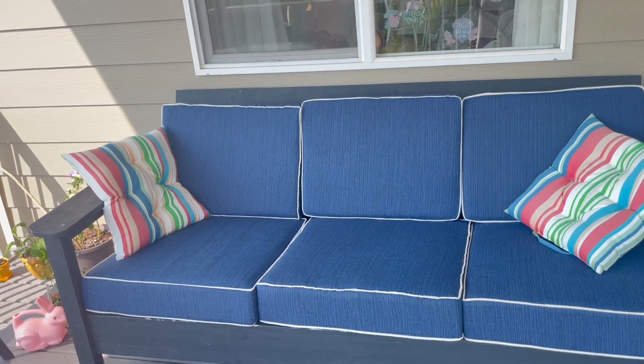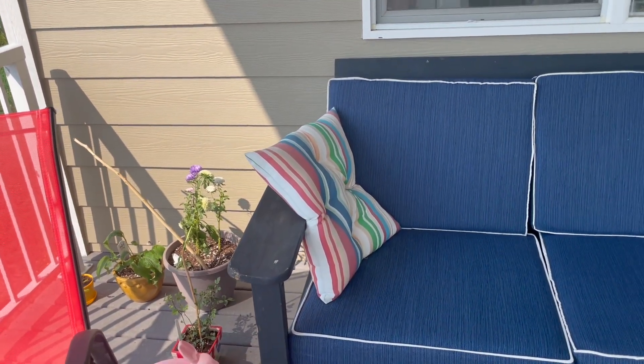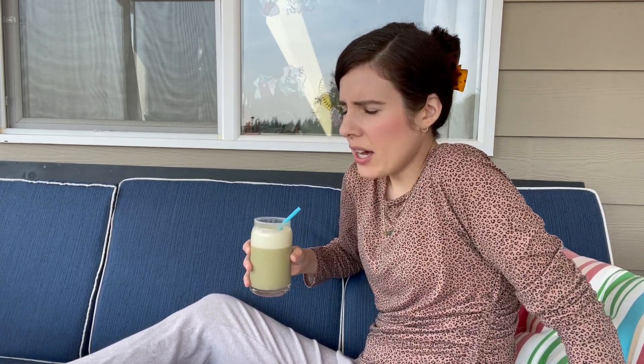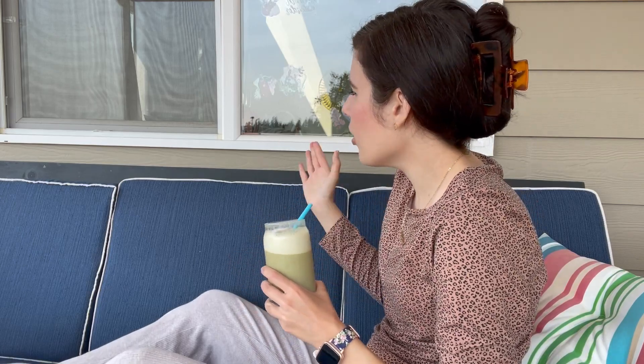Here's another little view of the couch setup and our fall little window stickers. Over here is my daughter's little plant collection — she's into plants so much more than I am; that's her little workshop of plants. The couch was a huge blessing: when I was staying at my parents' house the last two months, my parents' neighbors let us borrow it so I could sit and easily put my foot up. That's where I filmed a lot of my videos. They were going to sell it, so I asked how much and they sold it to me.